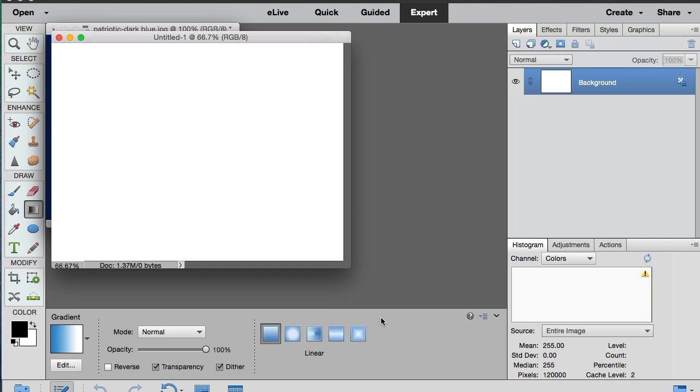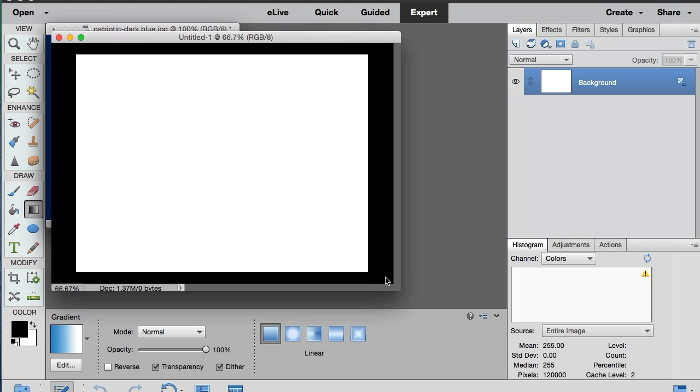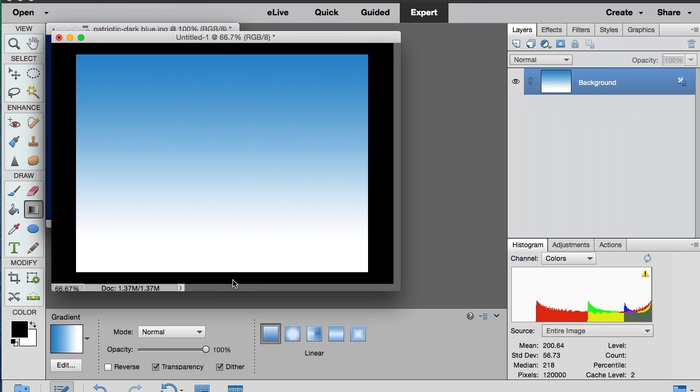And then down here are the kinds of gradients. I want a linear gradient, which means I want it to go from the top to the bottom, and I want the dark at the top and the light at the bottom. So the way I'm going to do that is look here. Is it set dark to light? And is the reverse not checked? If I do a reverse, I'm going to get the opposite. So if it's not reverse, and I take my cursor, and you can expand this so you see the thing, start up in the middle with the gradient tool, and then you're going to hold the shift key down and drag the gradient so it's straight, and it will give you a gradient background.